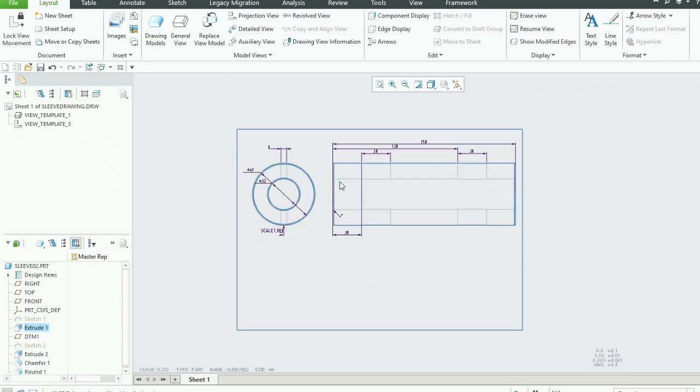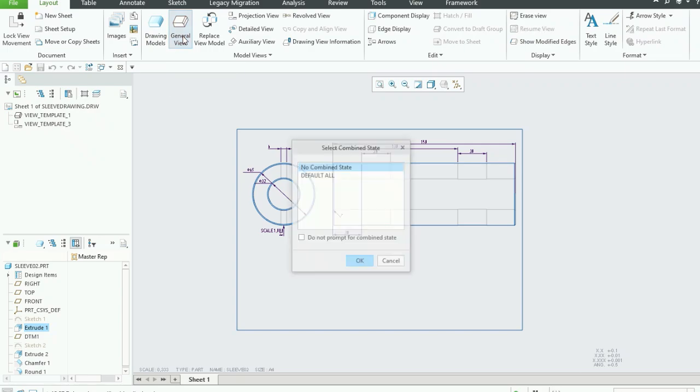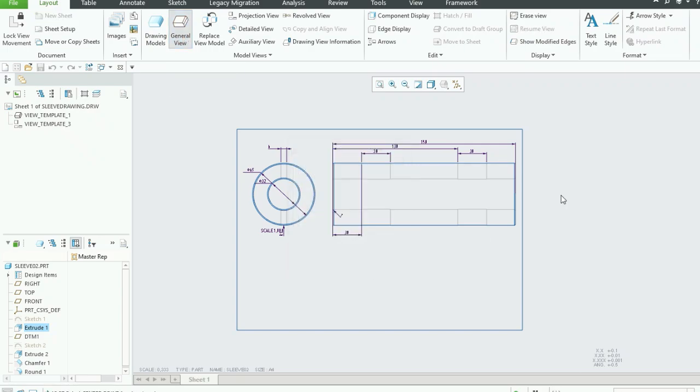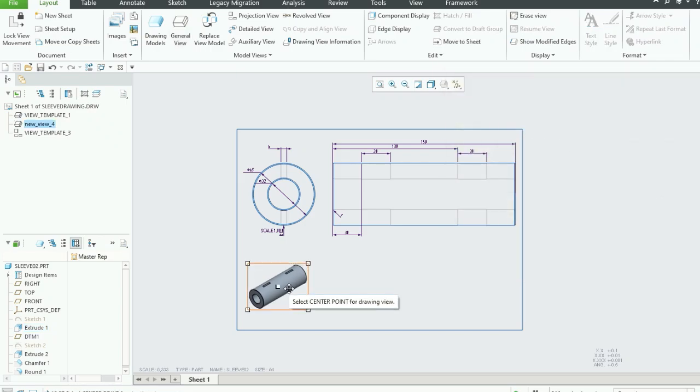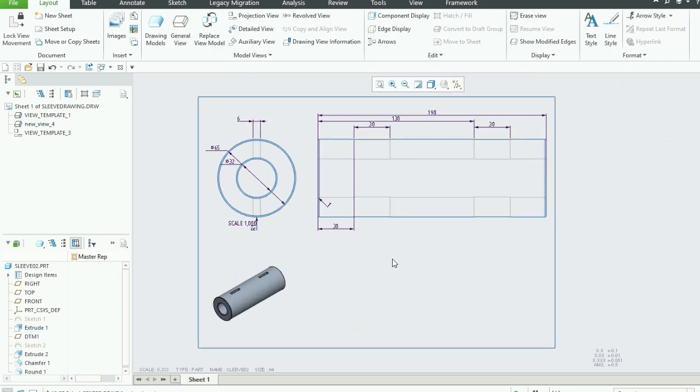This looks fine. Okay, if you want to insert a 3D view, go to general view, no combine state, and click here. This is a 3D view of the model. Apply. OK. Now you have this 3D view also.